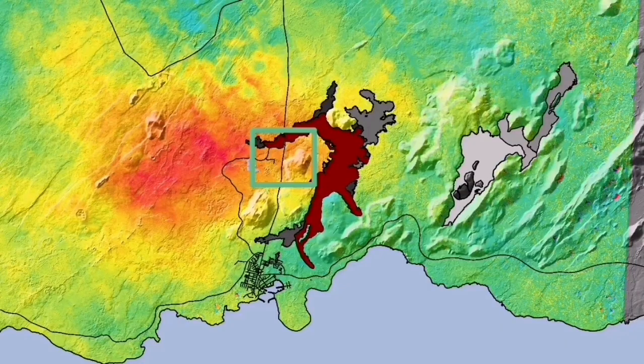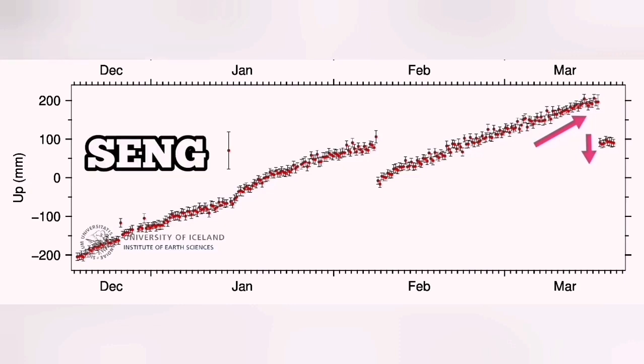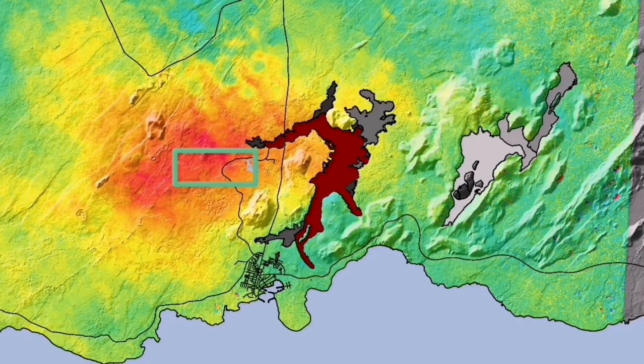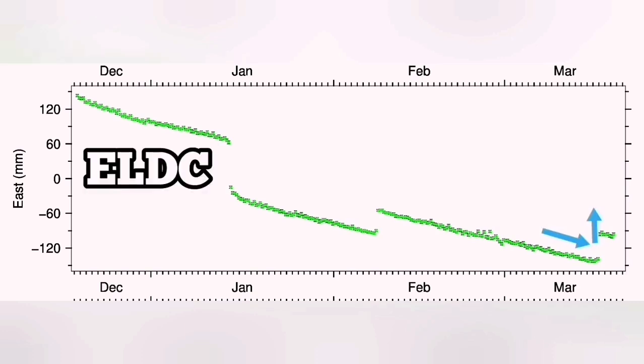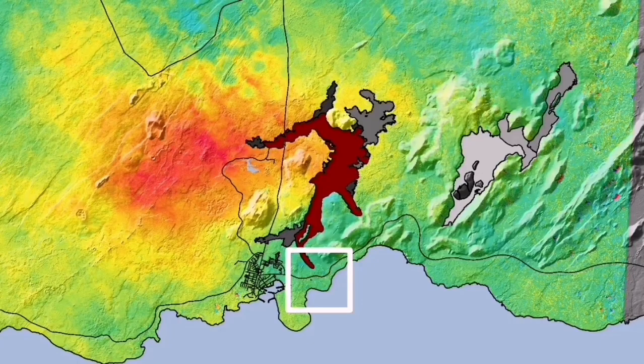This is the Svartsengi GPS data we are seeing. Interestingly, when we have the uplift, after the eruption happens, we see a downfall, as if the ground falls down due to the magma flowing from Svartsengi toward the Sundhnúkur crater to the east. In Eldvörp, we have the opposite of that. What is interesting, in the east-west direction, you can see it here. We have a contraction of the ground in the east-west direction, and the moment the eruption happens, it starts to stretch back. So what we are seeing on the opposite side, in Grindavik, is exactly the opposite of what happens in Eldvörp.